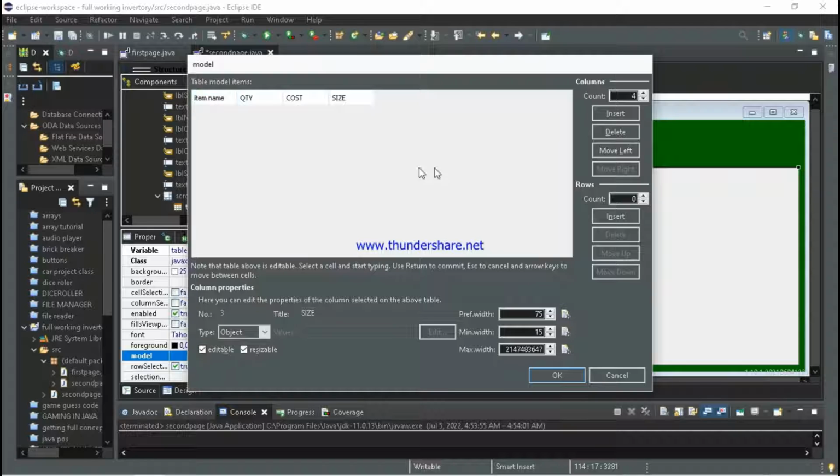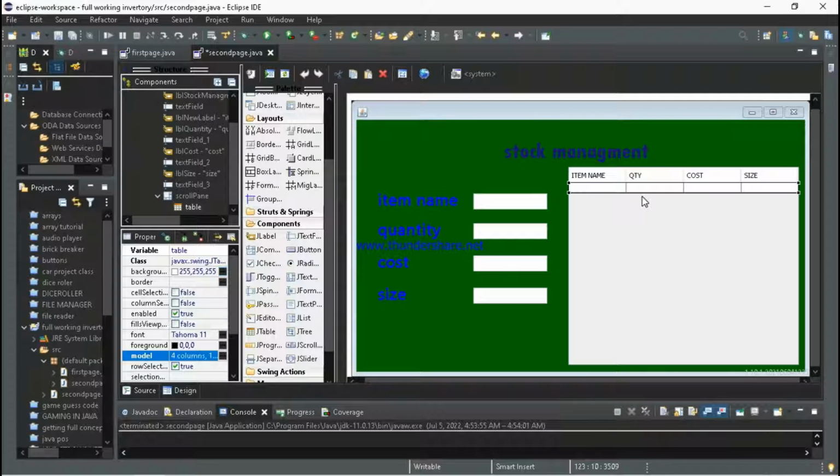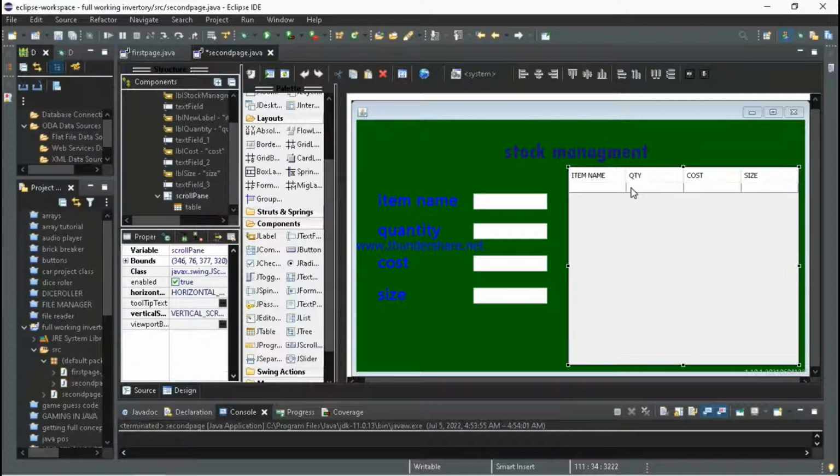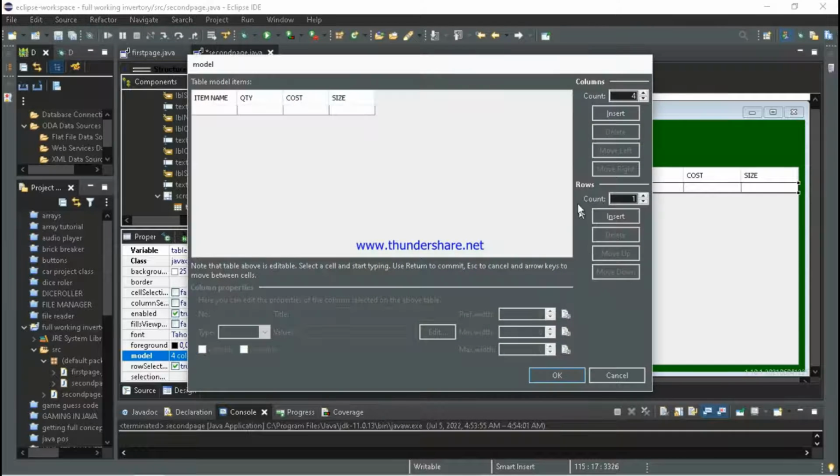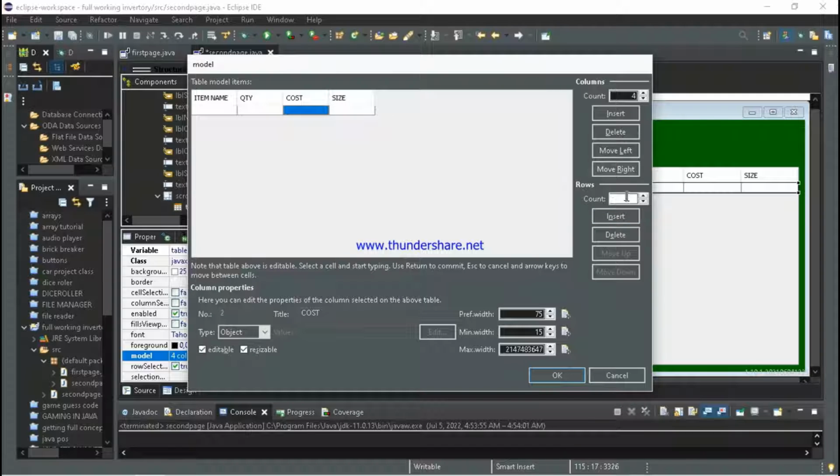So let's just insert one row. Then let's capitalize this one, also item name. Okay, so press OK and see how that goes. Item name, quantity, cost, and size. So let's go in our model of our table, then remove the row that we had to put there.